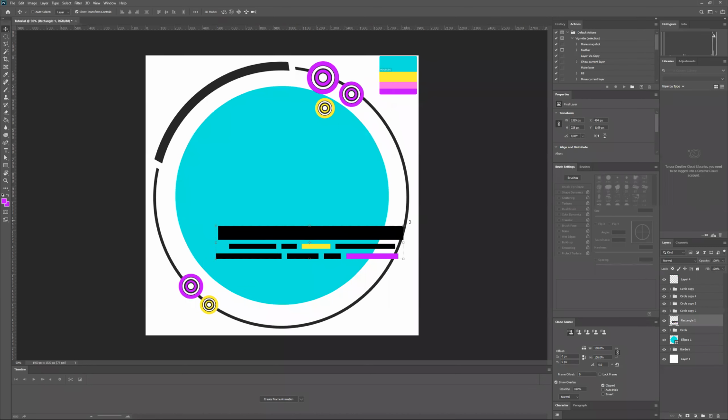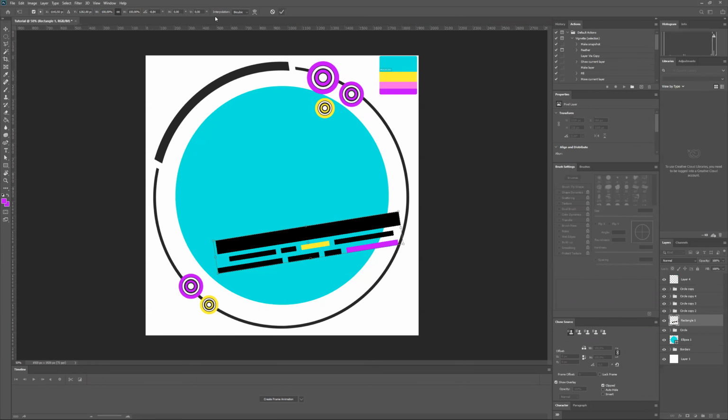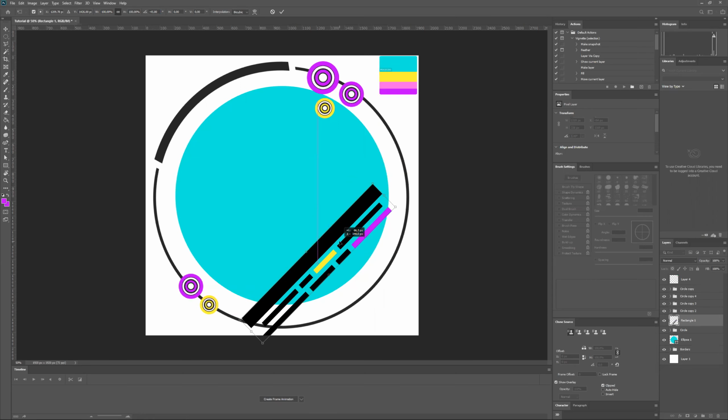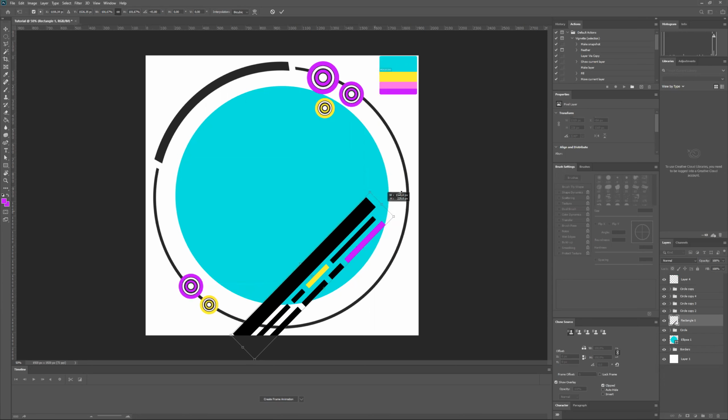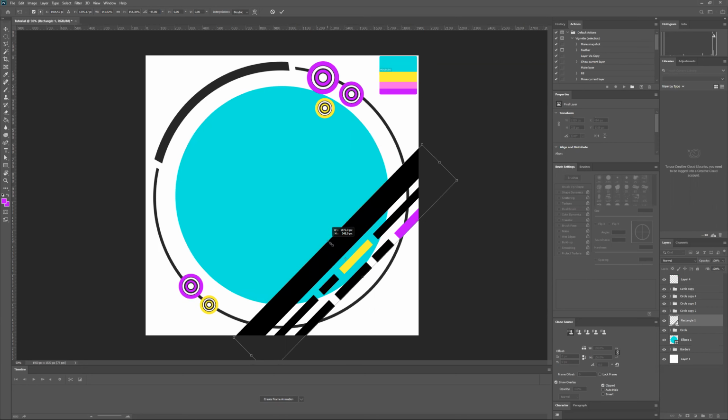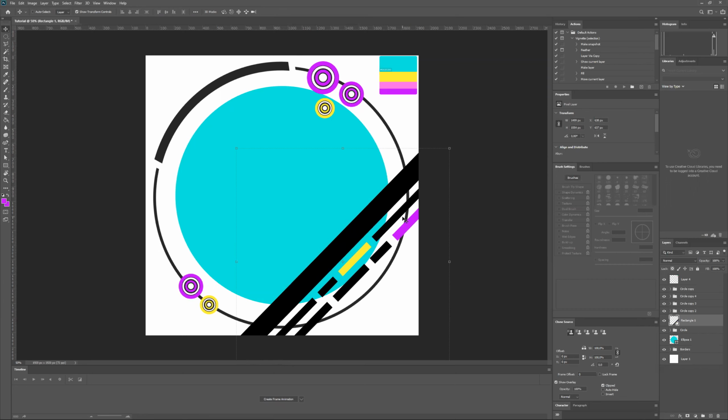What I'm going to do with this is rotate it, and when you bring up these tools on the top here, I'll set it to -45, like that. So it's like a slanted line going across. And I'm going to increase this. Hold shift so that it only stretches it rather than scaling the whole thing. So I'm going to stretch it across like that, and maybe increase the thickness a little. Okay, so we've got that there.